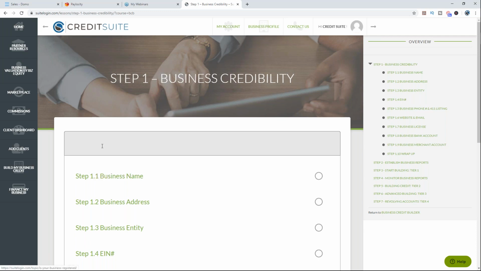But today, I want to start with the finance suite. I want to start with the business finance suite, the actual product that you are selling to customers. I want to talk about the finance my business section. I want to talk about the build my business credit section. I also want to talk a little bit more about biz equity, where you can come in and do business valuations. The information I want to talk about today is really going to help you present this to your customers, talk about features, talk about benefits. It's going to help you navigate the system to get the most credit financing for your business, as well as help your customers.